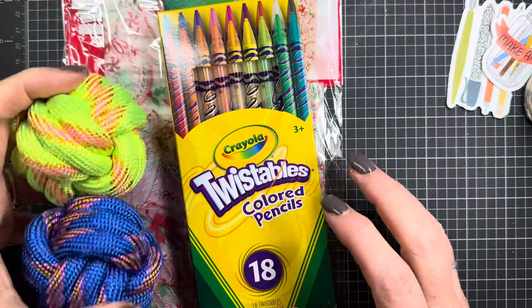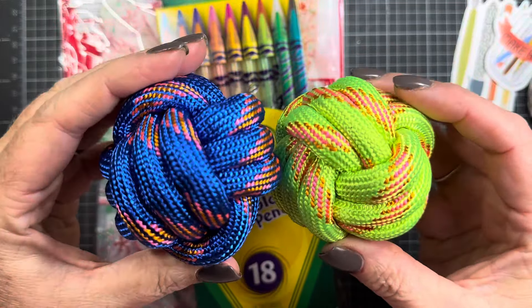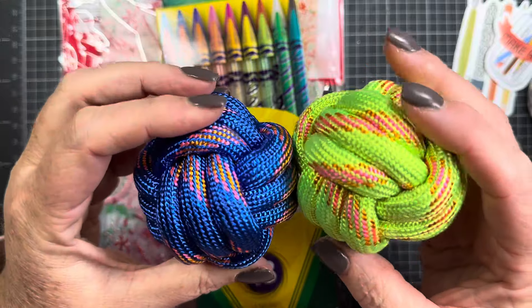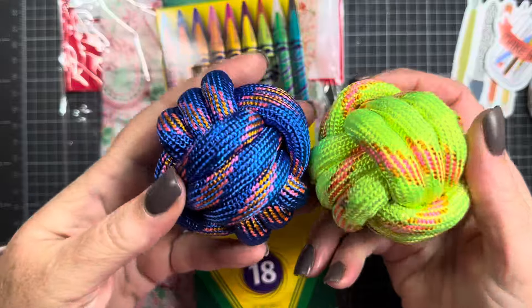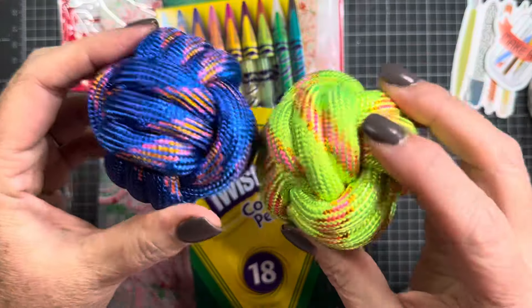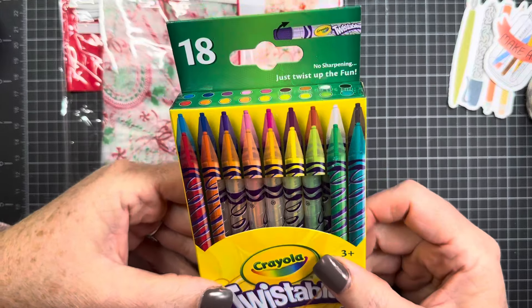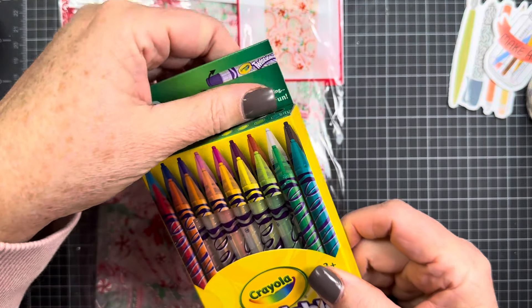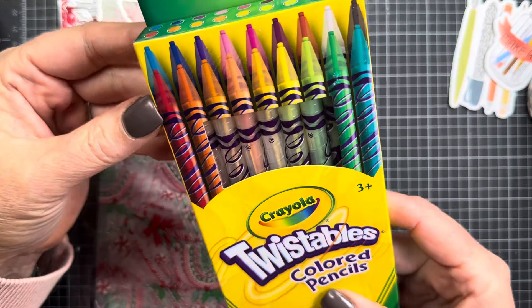She also gave me these two stickers for my birthday. I thought this one was really cute with the art implements in a jar, and then this one has a quill pen, a marker, a fine liner, and a pencil. It says 'Quiet Lines Design' on there — they're probably from the same artist. I thought those were cute — a fun birthday gift.